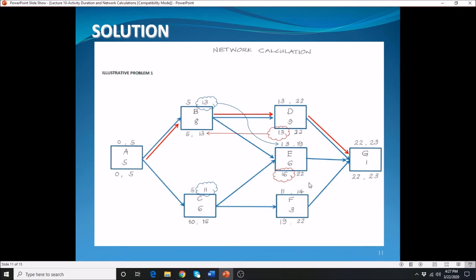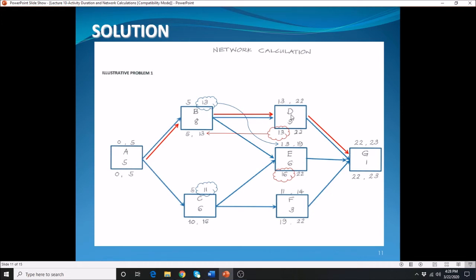So to perform the backward calculation, carry over this one here to the bottom. That's why we have here 23. Always, okay? Whatever the early finish is must also equal the late finish. We're going to move backward now from right to left after your activity A. If on the forward we did addition, as we perform backward we are going to subtract the duration. So in this case, to determine the late start, we have 23 minus the duration, that gives you 22.